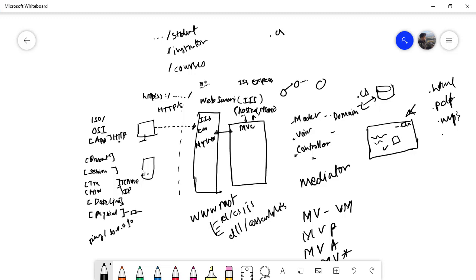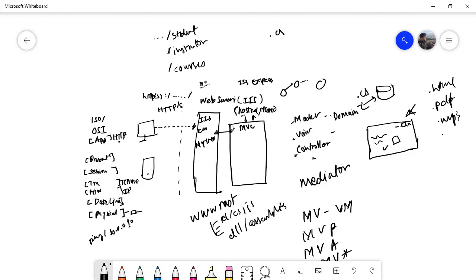It could be a computer, it could be a cell phone. Then they'll be hitting a URL, and that URL is going to get catered to using IIS or any other web server. With .NET Core, we have multiple options of selecting the server type that we want. One option is a Kestrel server. We saw how to have these configured using the launch settings.json file.